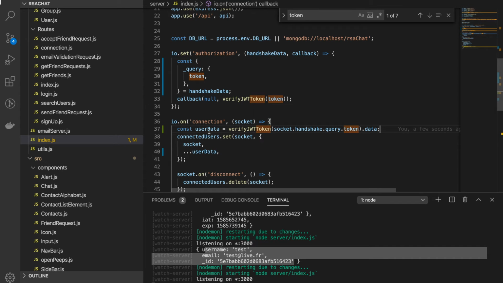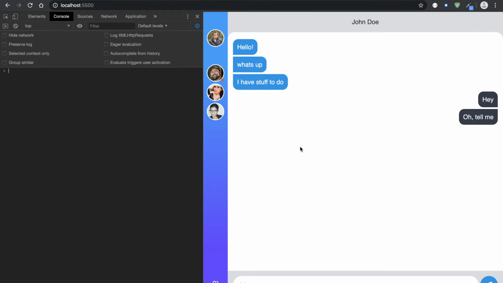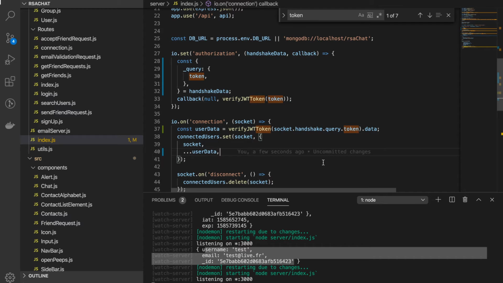Now inside my connected users, I have this. This is great.